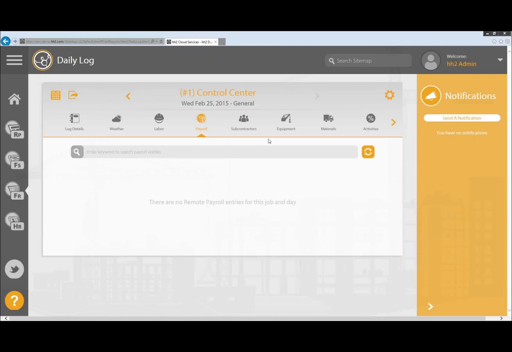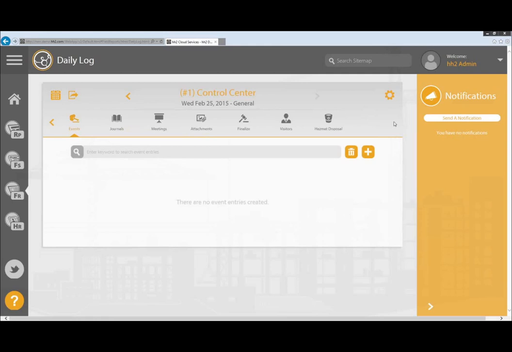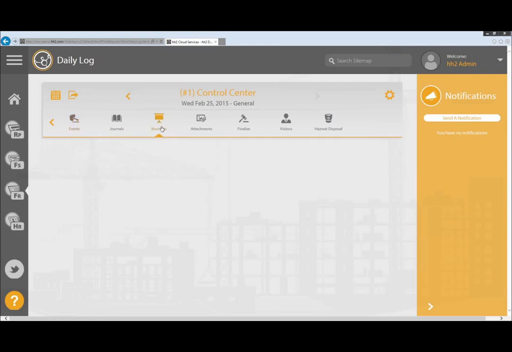Some other things that are new in the system, if we scroll over here, the one item that I wanted to show was the meetings tab. This is something that we're still developing a little bit further. For those of you that are using the iPad app, you'll see that the meetings tab can be turned on.